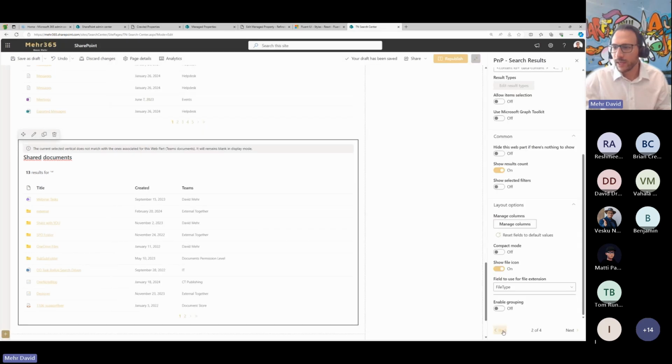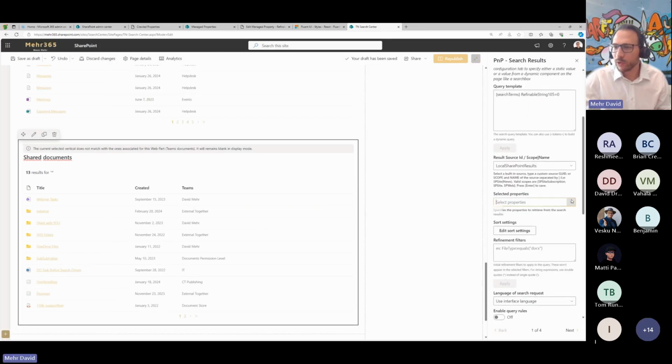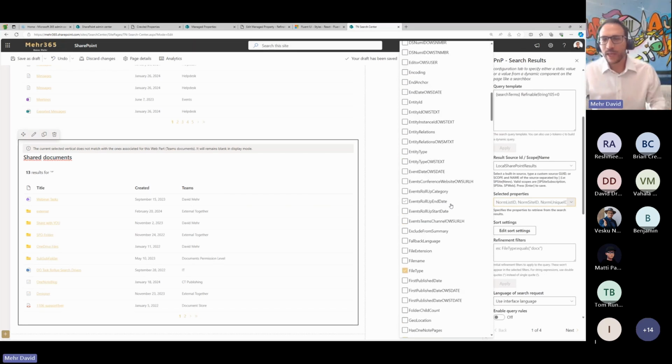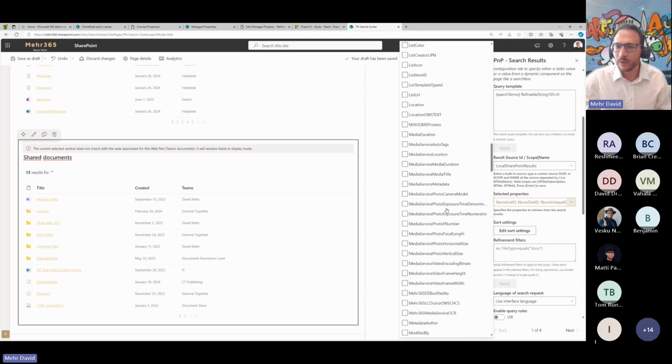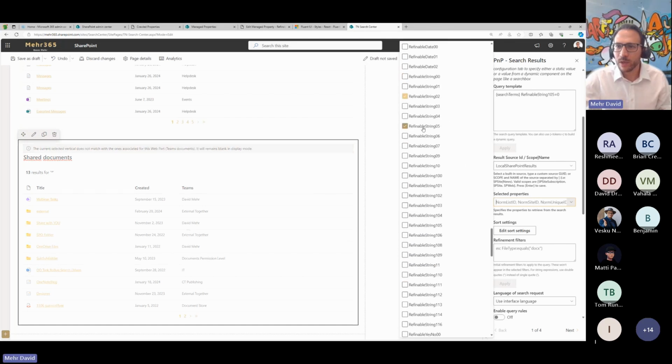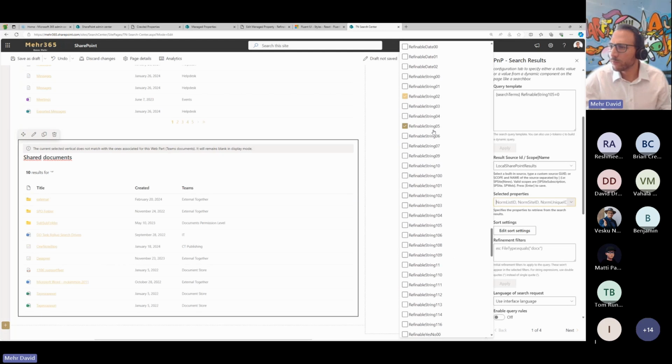So here at select properties, it's also a good way to check which information is in which property. So when I add here the refinable string 105, I need the 105.